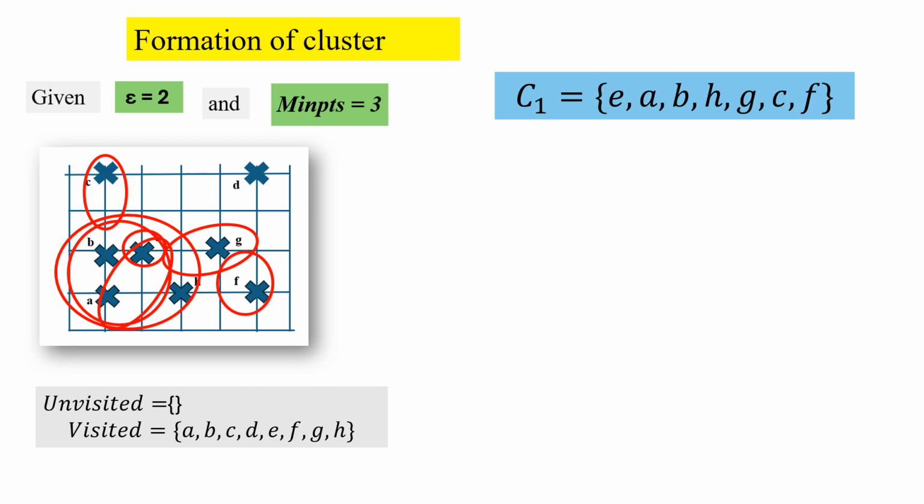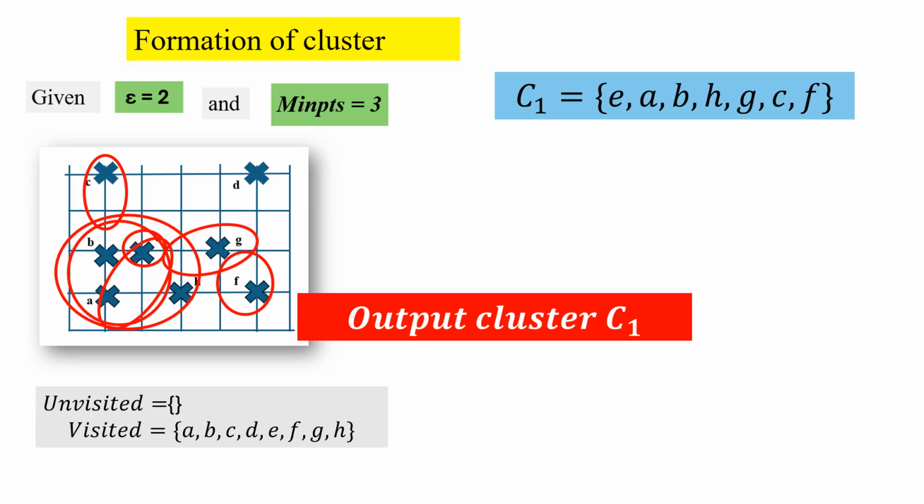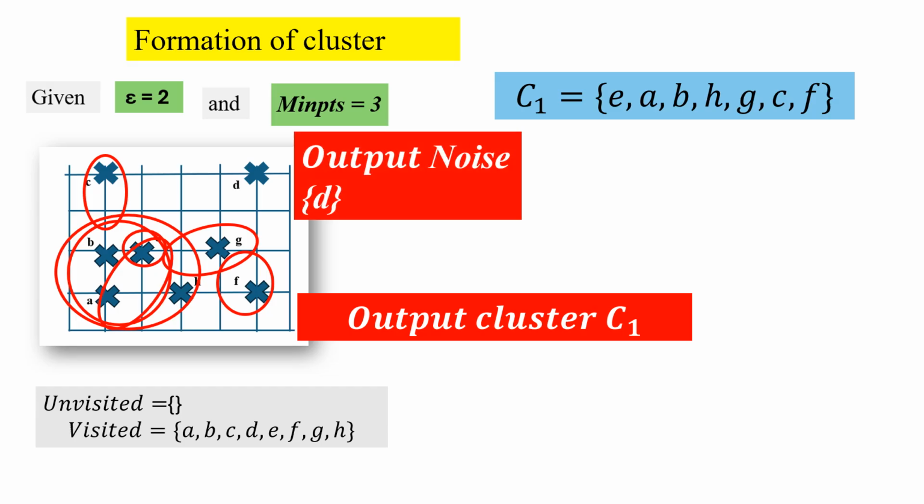So this is the building of the cluster, or how the dense regions grow by the concept of density connectedness. Density reachable, density connected. These concepts are all used here. So we output the cluster C1 and the output noise D. So with this we come to the end of this discussion on the DBSCAN algorithm, and with this walkthrough of an example, I hope the concept is clear to you. We shall discuss this again in different examples.